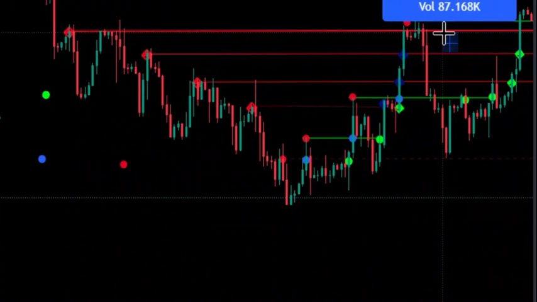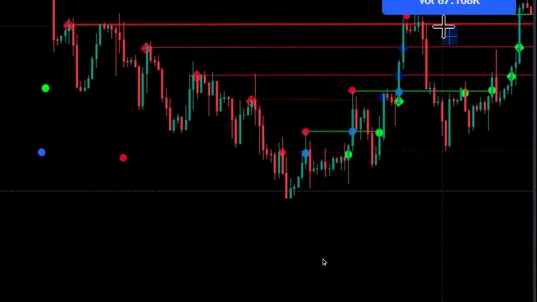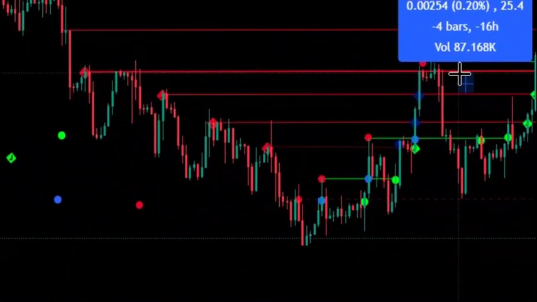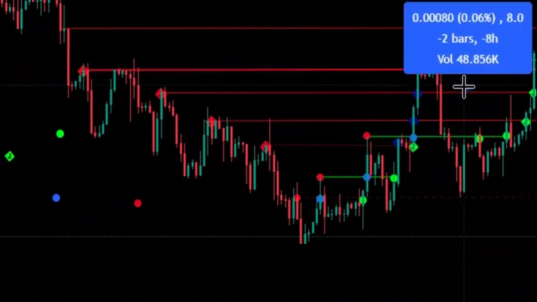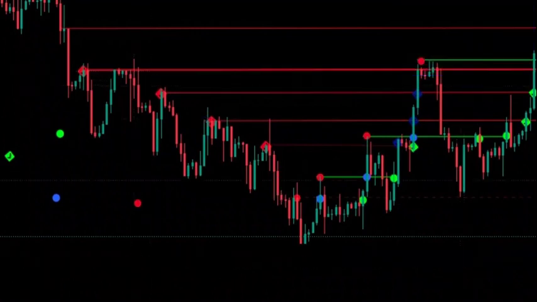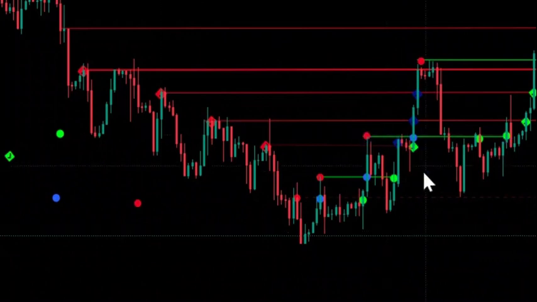25. Okay, so add it all up. Yeah. 182 pips. And can you put the measure? This is the last thing, and then I'll probably just let you go. Can you put the measuring tool on the first candle entry to the last, to when you actually got out at the high, all the way to where that green candle went above? Put the measuring tool on the first green candle where you entered, and just drag it over all the way to the green candle.